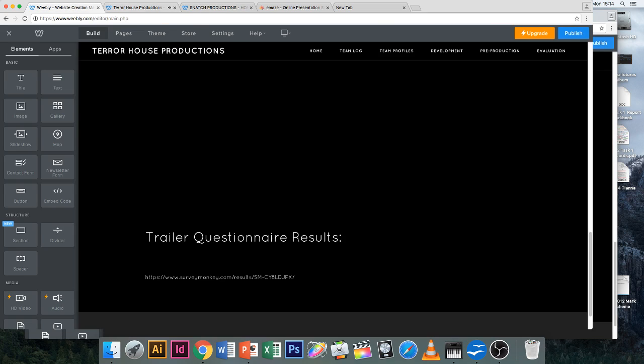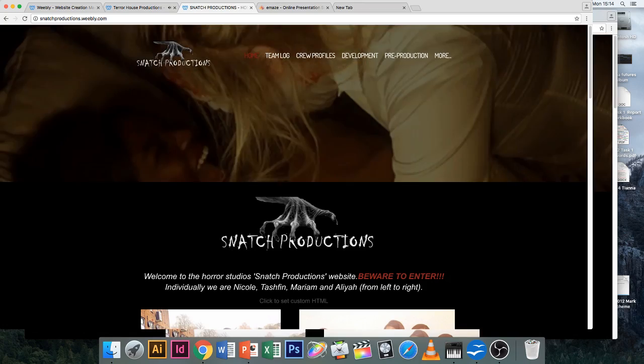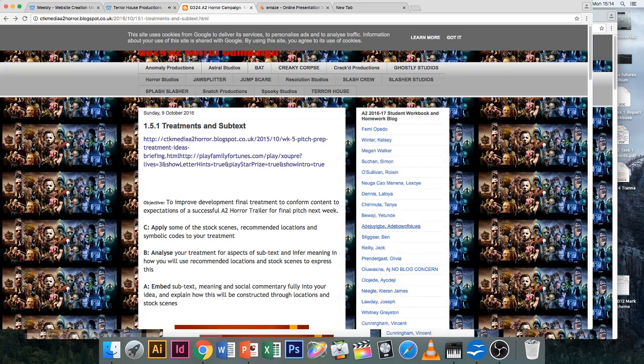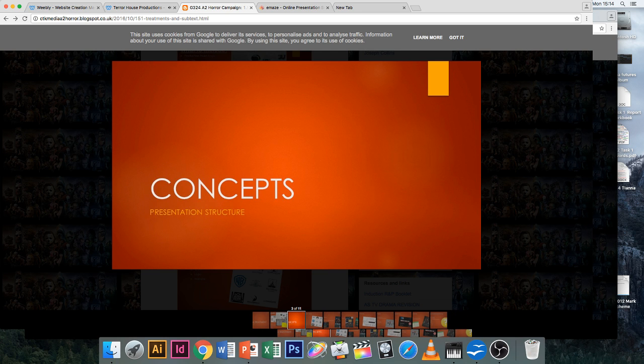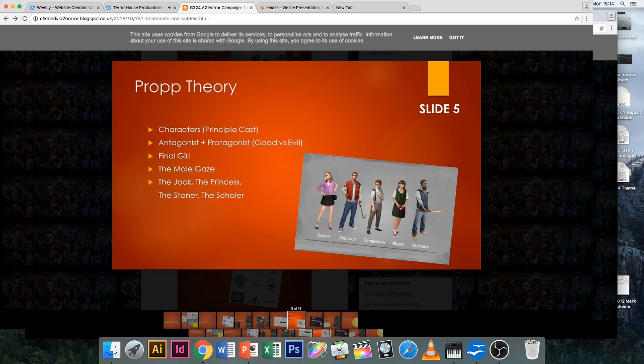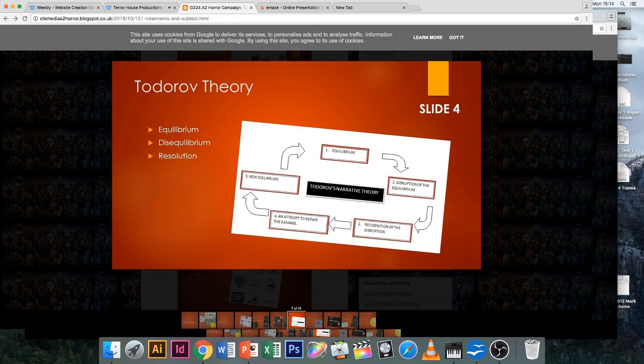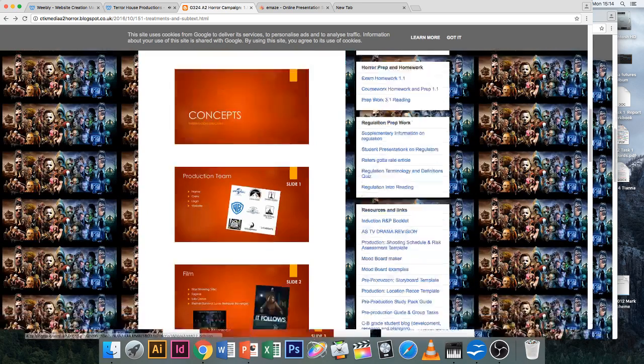In terms of the treatment layout, if you go to October 2016 1.5, if you roll down, that tells you the content of your treatment. Yeah. So have those on there, and there should be a little slide on each one just telling you about it. Now obviously I know it's got Todorov in there, but you're doing the teaser trailer, so this is about making sure that you're pointing out which bit of the script you're making, so which scene and where it appears from the script, whereabouts in it. Okay, so that's on there for you.